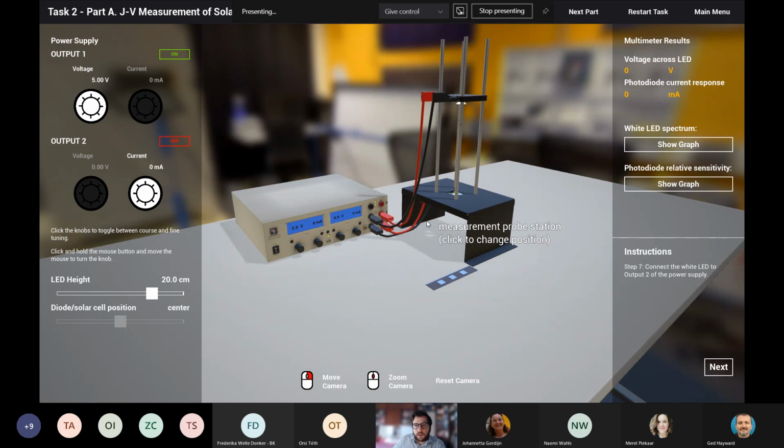Here we couldn't implement this functionality, so if students connect the wrong polarity, they get a warning message and they need to invert the polarity before they can move on.